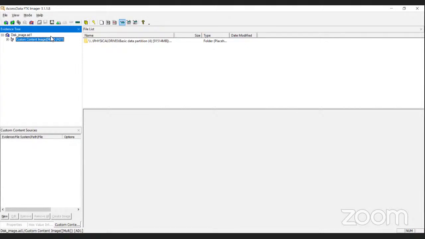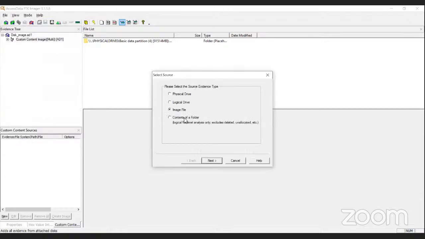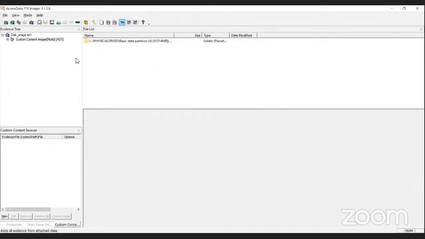image.ad1. And what I've done basically is I have mounted it on Access Data FTK Imager. It's a free tool that you can use. You will find it on the Access Data website. Just download it. And to mount that image that was provided, all you need to do is go to File, add evidence item, and then image file, and then proceed. And your final result will be what you can see on my screen.